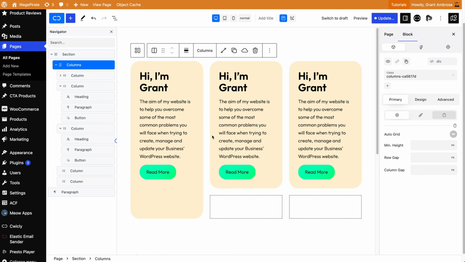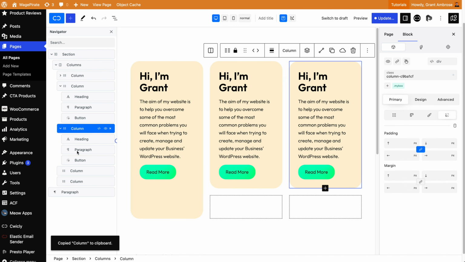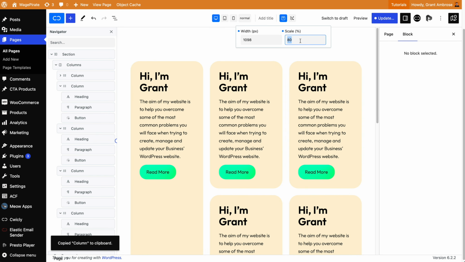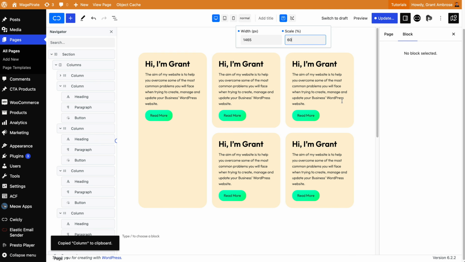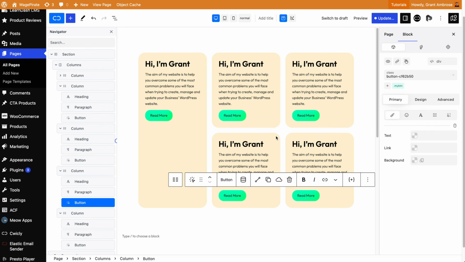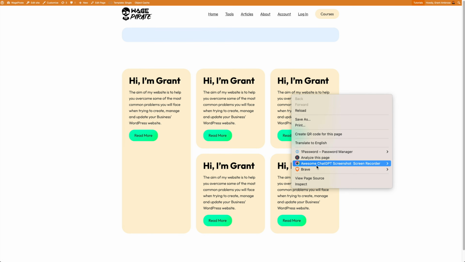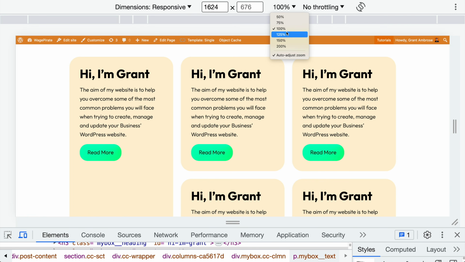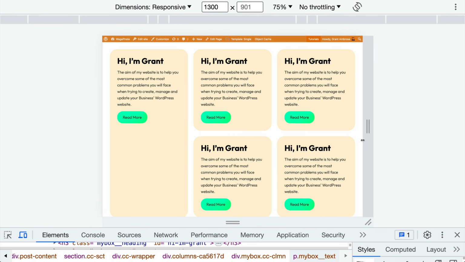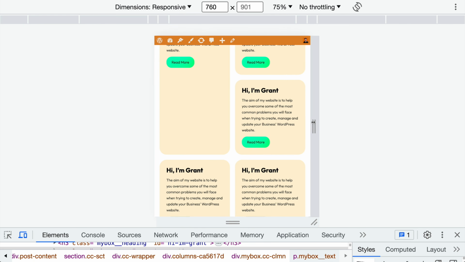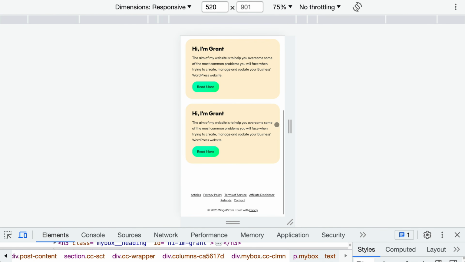Our grid layout is all done, but we just need to add content into these 2 columns down there. So I'll just copy that, paste that there, and paste that there. Then if I go and just zoom out a little bit so we can see what we're doing. So now we have that exact layout that we wanted on our website. And if we go save and save, so now on the front end, if we have a look and inspect, and I zoom out just a little bit, when we pull this in, we can see what happens. That's going to go to that. And then as we go through to the mobile, they collapse on top of each other.